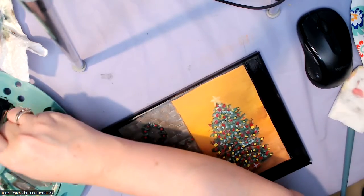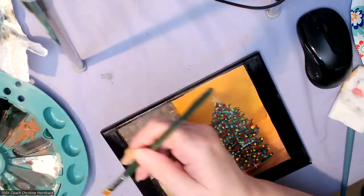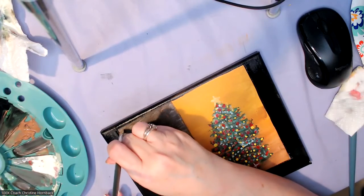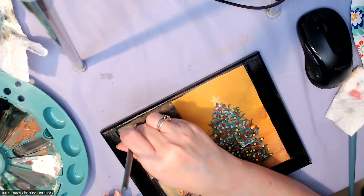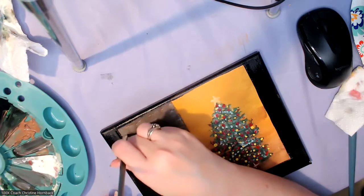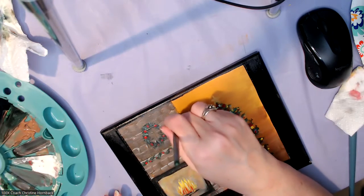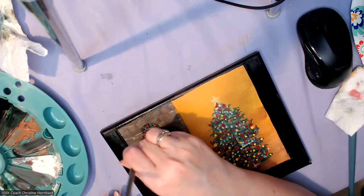One last thing, guys. Well, it ain't one last thing, but I got just that brown. And I'm just gonna go back through here really quick and I'm just touching, touching, touching, with a very, very light touch. And I'm just sort of defining those blocks just a little bit more.